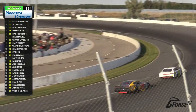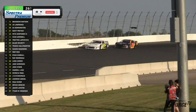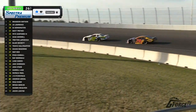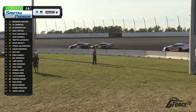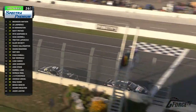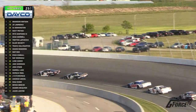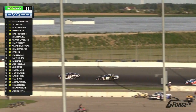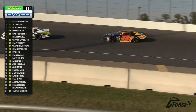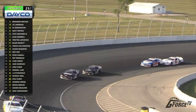49 laps complete. Next time by will be 25 laps left to go with Lawrence trailing Brandon Watson. Then behind them you've got DJ Kennington kind of ready there to pounce in the 3rd position. And Matt Pertico, nice job by him. He's gathered things back up and back up into the 4th position. He's been thrown into the fire a couple of times today and had some heated battles for position, but he's still up there fighting. In the 4th spot, Pete Shepard has settled back into 5th, dropped back a handful of car lengths off of Pertico, and he's got Shea Gemmel right on his back bumper.